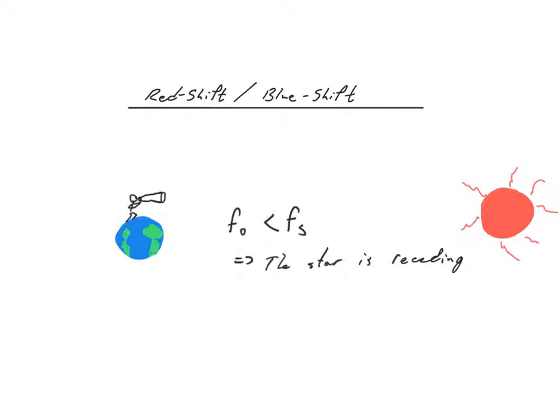And we call that a redshift. The reason we call that a redshift is because if you remember our spectrum, there's the visible light right in the middle, and in that visible light, red light and blue light are kind of at the opposite ends of the visible light spectrum. In fact, remember the red light had the longer wavelength, so that meant it had the lower frequency. So that's why we call a receding star, one with a smaller observed frequency, a redshift. And if we have a higher frequency or a shorter wavelength, then we would call that a blue shift. And that would mean, of course, that the star is going towards you.